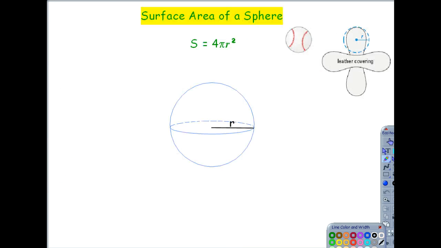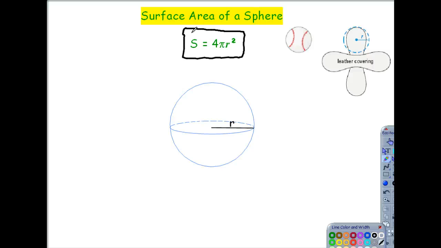Okay, so we're obviously going to be talking about surface area and volume. There are two formulas that we're going to be learning. Notice the surface area formula. It says surface area of a sphere. And notice it doesn't have to be any special type of sphere. Like we don't have to have a right sphere or a regular sphere. A sphere is a sphere. Notice the formula. It says 4 pi r squared. So really all you need to know about the sphere is the radius.